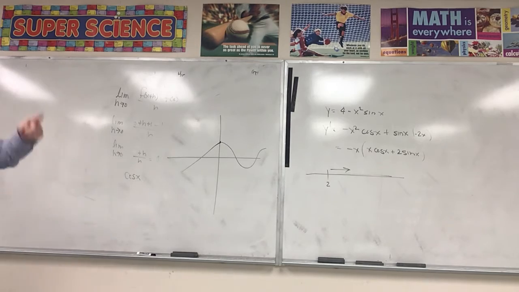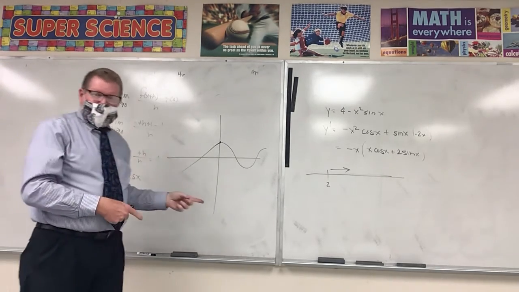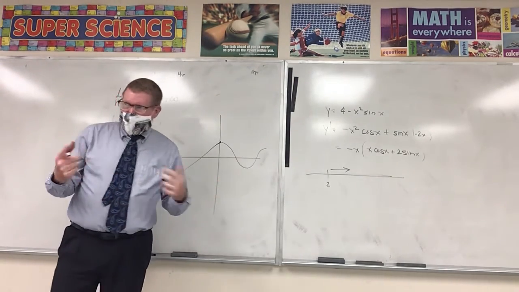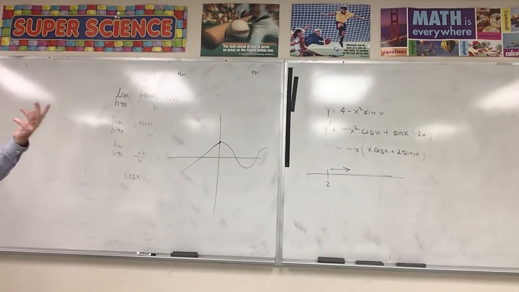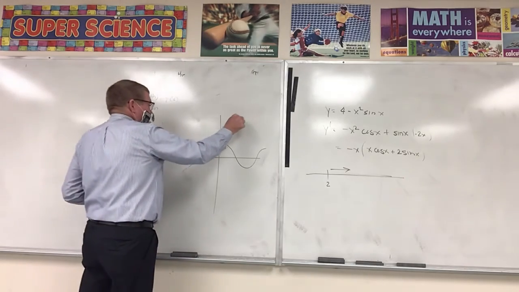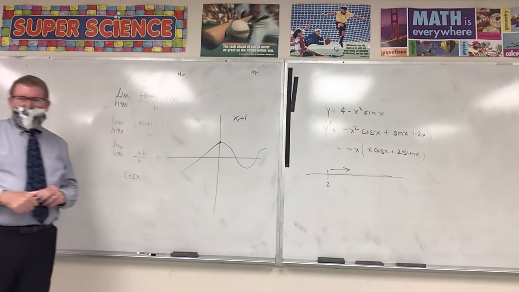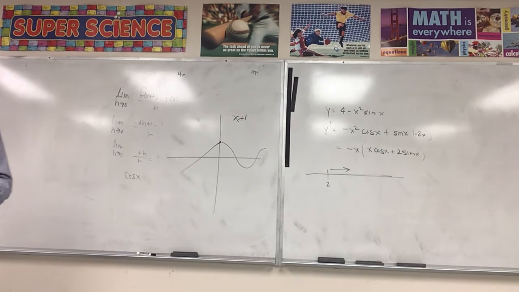So yes, there is a value that makes it continuous, and that is 1. And that's what we did. We figured out what is the cosine at 0. It was 1. So x plus b has to equal 1 when x equals 0. So b has to equal 1. Okay? So that's my function. Now I get to determine, is it differentiable there? Is the right-hand limit and the left-hand limit the same? And the answer is no, it's not.